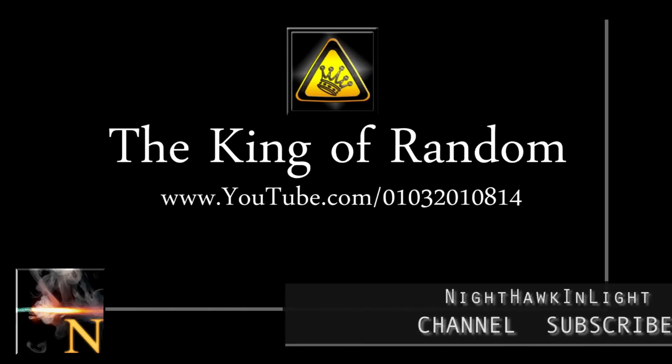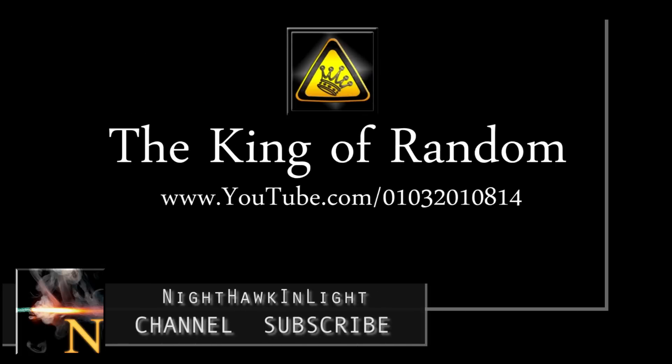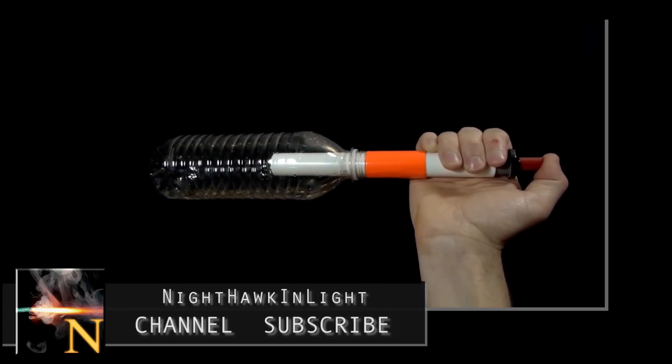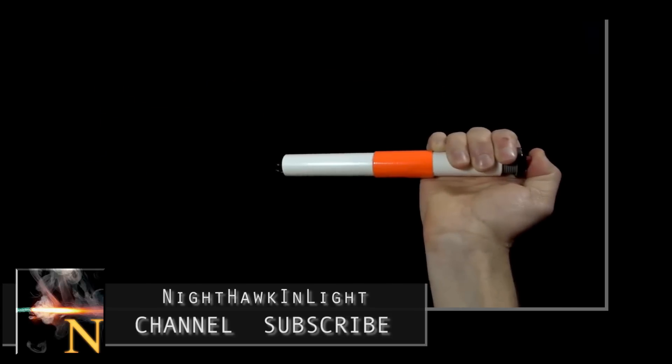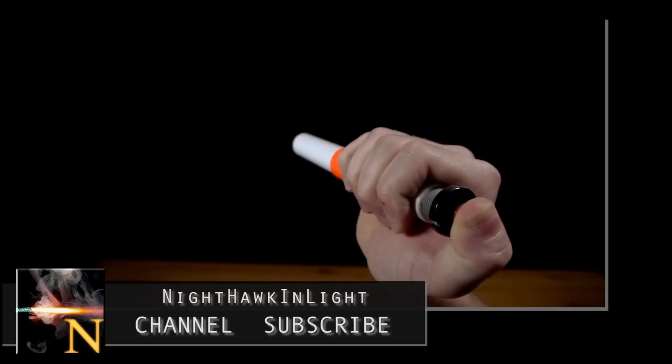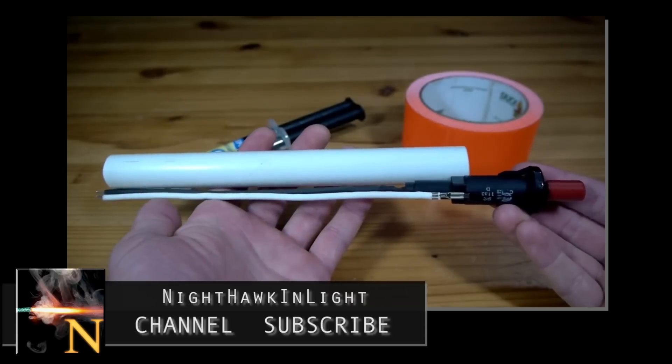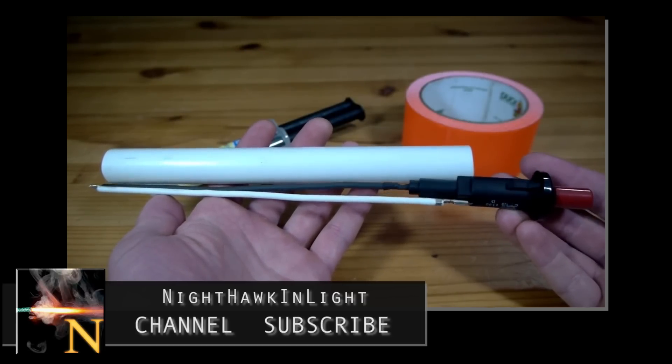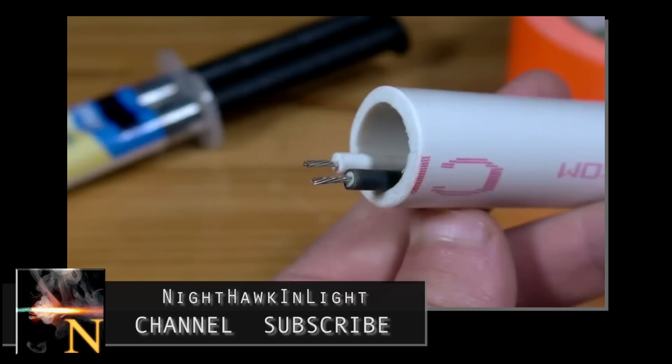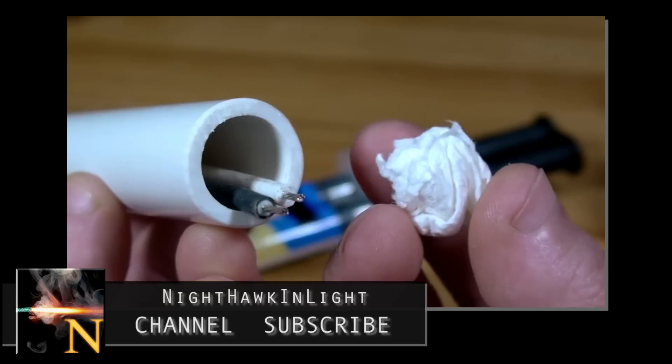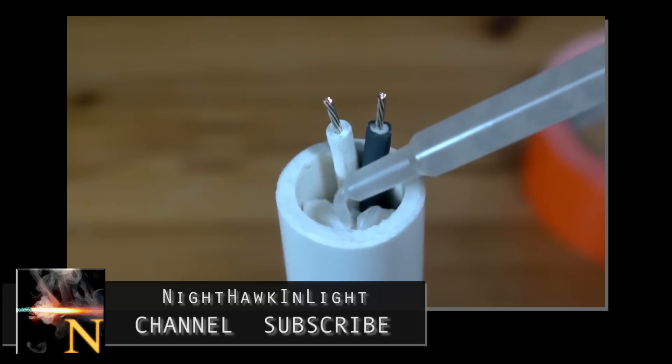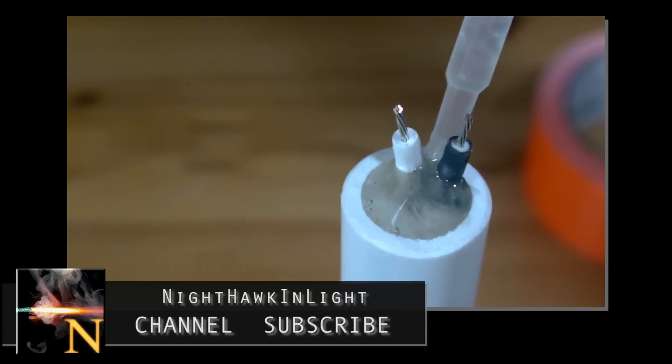This video was made in response to my good friend the King of Random's 100,000 subscriber mark. This video will demonstrate how I turned an ordinary water bottle into a rocket. A length of one half inch diameter PVC is cut to be just shorter than the wires coming off of a replacement barbecue igniter. Being sure there is a stripped portion on the end of the wires, they are separated by a quarter inch or so and held in place with a wad of paper. The paper should be pressed into the pipe half an inch and to permanently seal the end closed, the empty gap is filled with hot glue or epoxy.